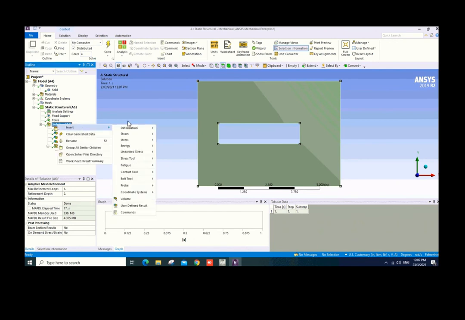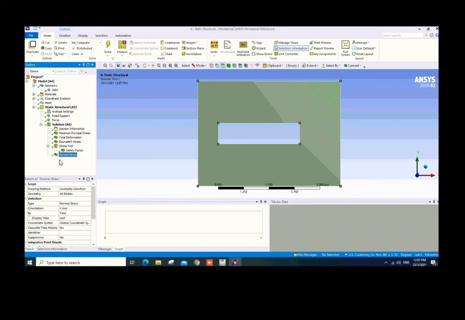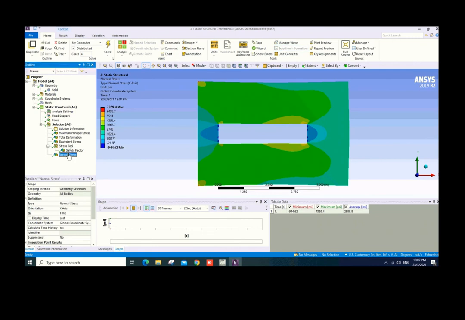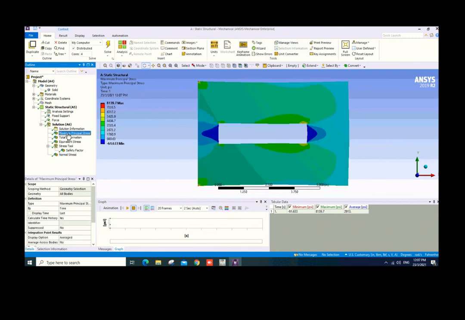You can also see the normal stress, so that is the stress distribution. You see the stress distribution of this particular plate undergoing a fixed support here and a load of 800 pounds here.